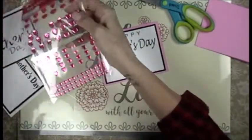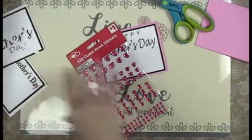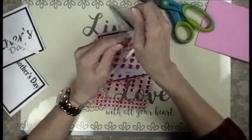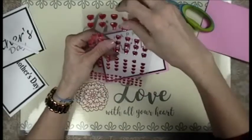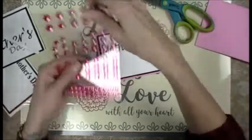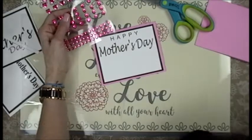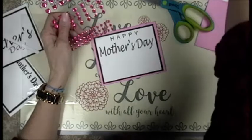I actually have some pretty hearts that came from, I do believe, Dollar General after Valentine's Day for silly money. I'm talking, I think, 10 cents. And how perfect is that shape? That size. Yay! So you go to your stash, find what you want, find what you have.